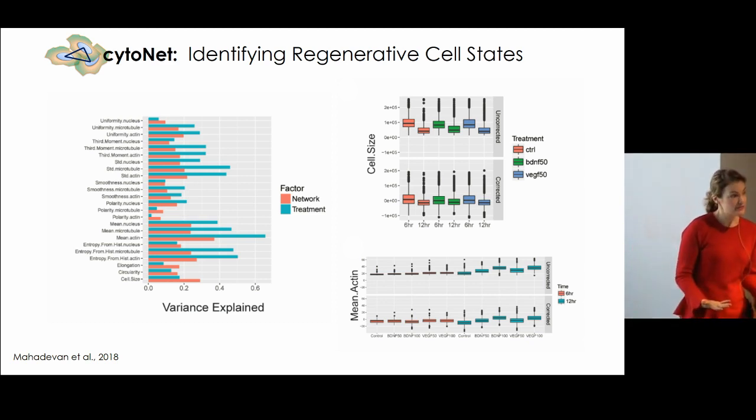So for us, an outcome of this is interesting because the mean actin amount, average actin levels in a cell, is really informed by the treatment, so the amount of growth factor we give. Whereas the network of cells is defining the cell size, the shape of the cell as well. So we would have thought of these as, okay, we give this compound and this is the outcome and the average cell and the structure of the cells, but it's not uniform. And this allows you to look at, across the board, what are the contributions of the network, the local neighborhood, versus the treatment.